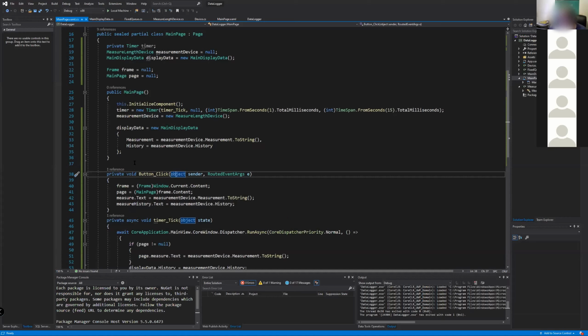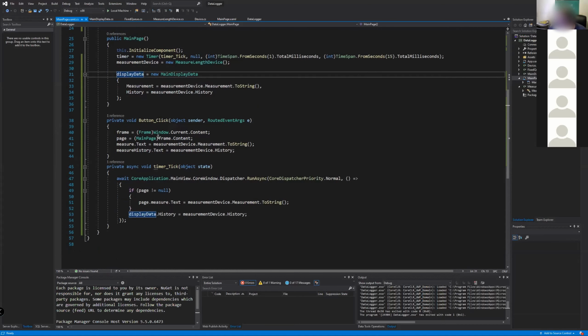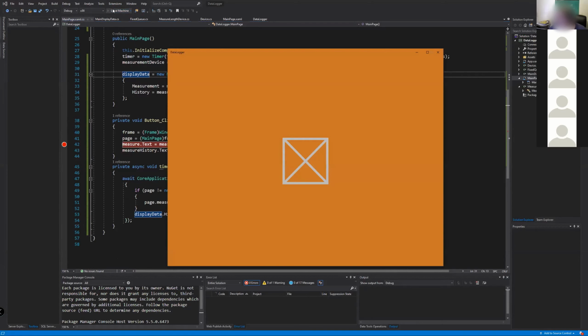Okay, so what we're having right now is that we're getting what I believe to be a binding. I think we're good on the binding, but for some reason our measurement device, which we created here, is returning a 0. So I think our problem is further back. To verify that, I'm going to put a breakpoint, actually not right there, I want to do it on the button click event. Okay, and I'm just going to run it. You guys don't have to do this. You can just watch what I'm doing, and we'll troubleshoot it together with my computer.